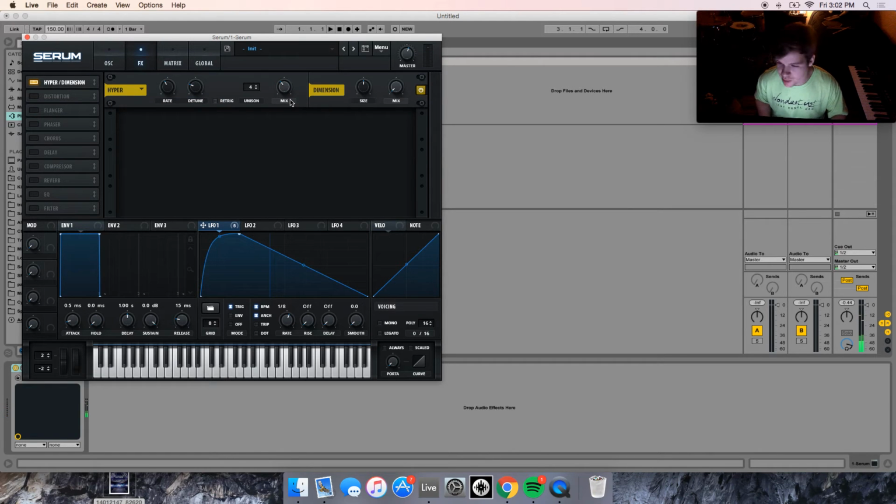Our hyper dimension, basically it's kind of detuning it a little bit. You got your hyper detuning, and then your dimension expander. Wait, I'm using my hands, I just shouldn't my mouse. This kind of detunes the sound a little bit, makes it a little bit wider, and this really makes it stereo imaging, dimension expander. Think of it as expanding the sound.